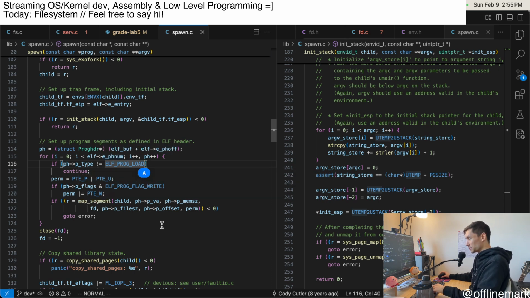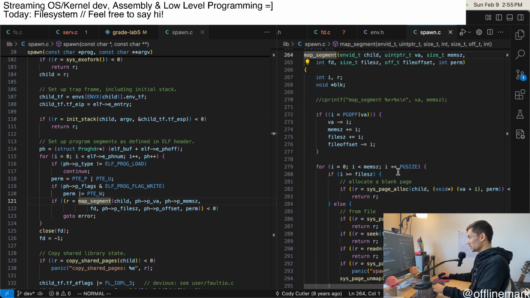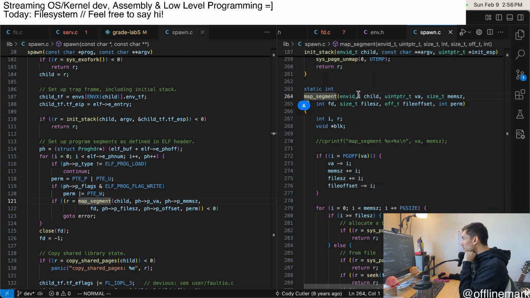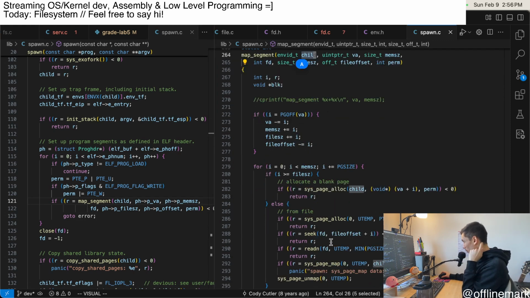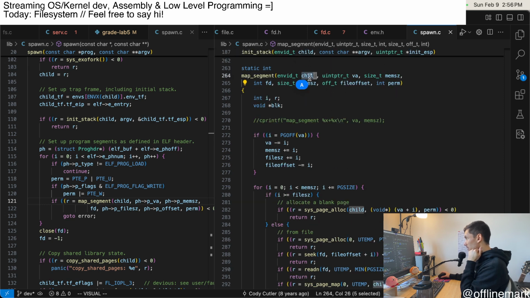And then this map segment does more IO, maybe, or no? For every program header, map segment. This page alloc. Seek read and yeah, so we do more file IO based off of, for example, the file offset.